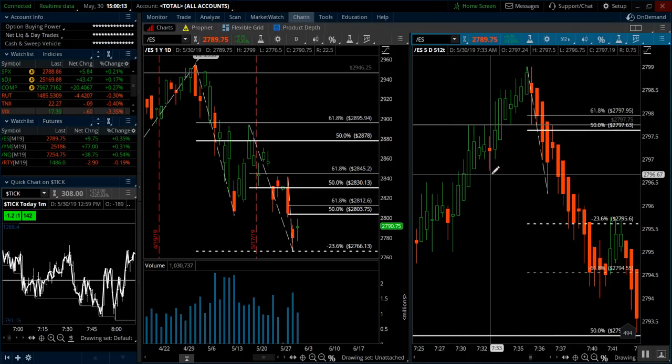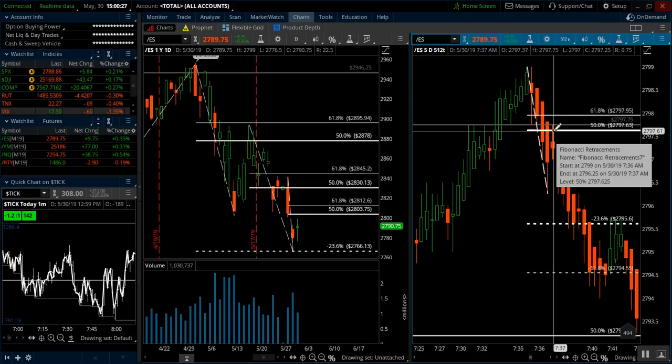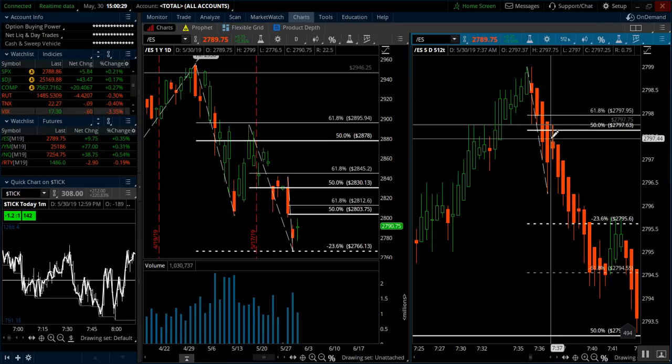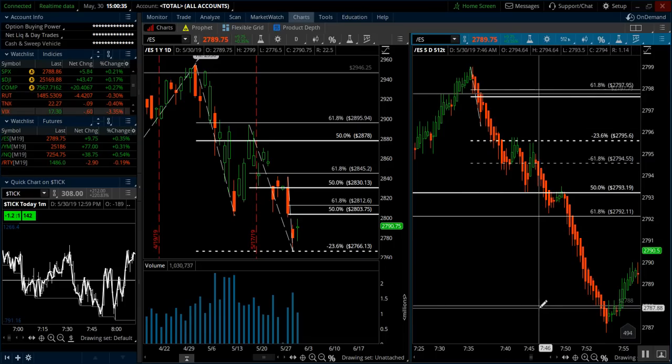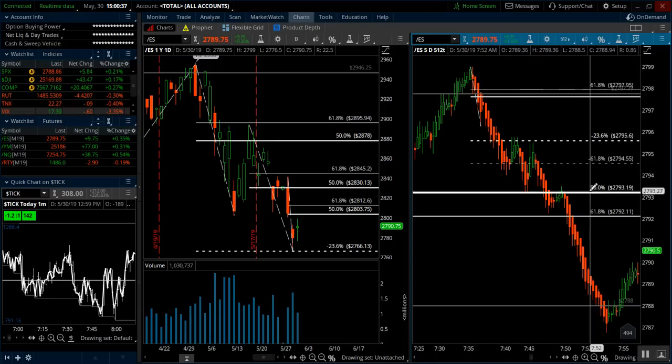So I got out of the long on the break of the swing low, and whenever we break a swing low in an uptrend, now we've got to shift gears and be looking for a short setup. And that's exactly what we got here at 97.25. And that one ended up trading nicely from the top of the first 30-minute range right down to the bottom of the first 30-minute range.